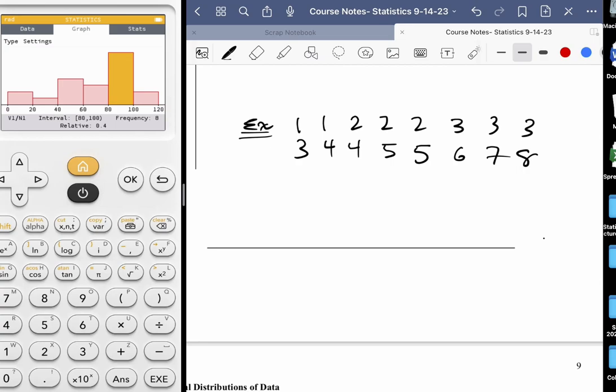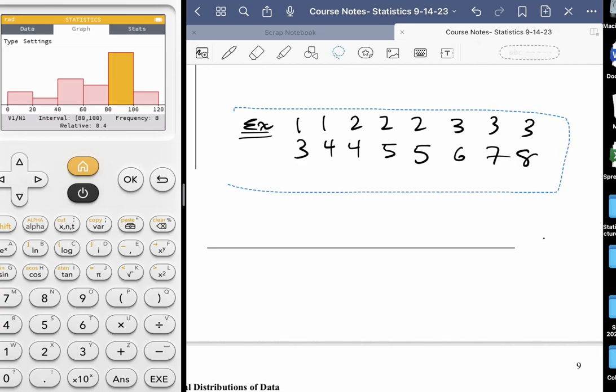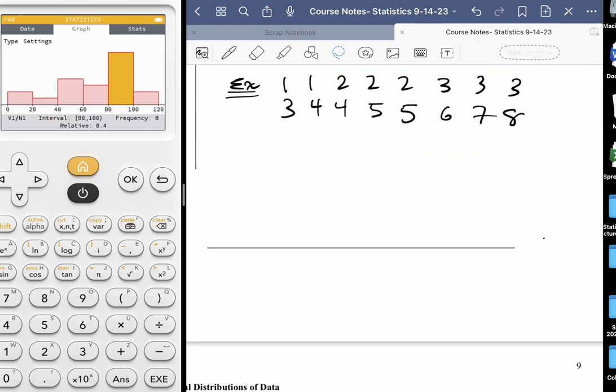Dot plots are really useful when you have whole number values and a small set of data, right? Because if I had 1,500 data points, I'm not making a dot plot. I'm not even typing that into a calculator. I'm using something more powerful like Excel, something that has the capacity to handle that. And the hope is that I wouldn't actually have to type all that information in, that I'd have some apparatus to be able to handle that for me.